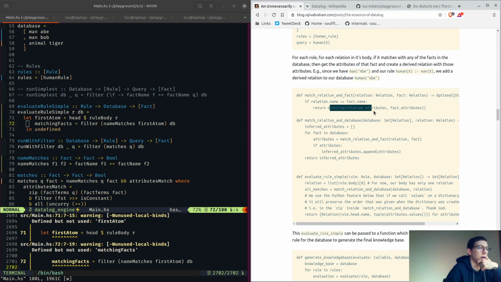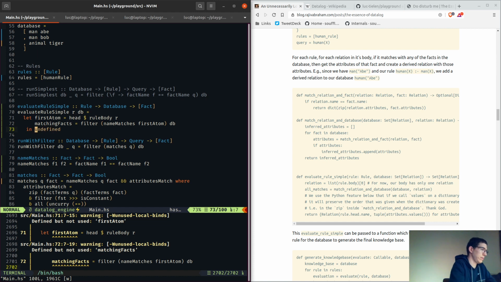It's strange. I would expect here that it's... is it because the rules don't have any constants in them yet, that it's just adding them automatically? That's strange, but okay, let's do it like this.